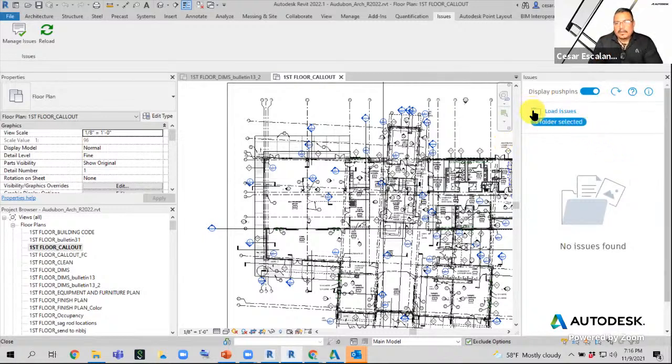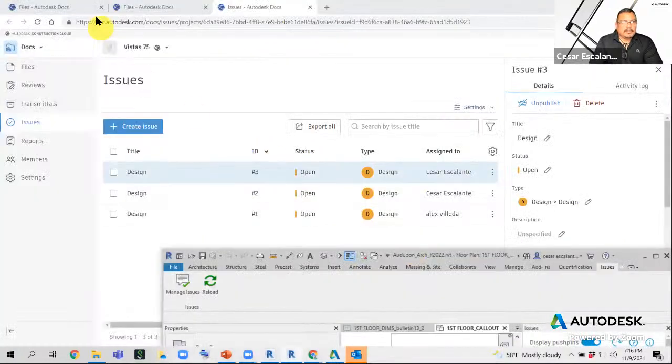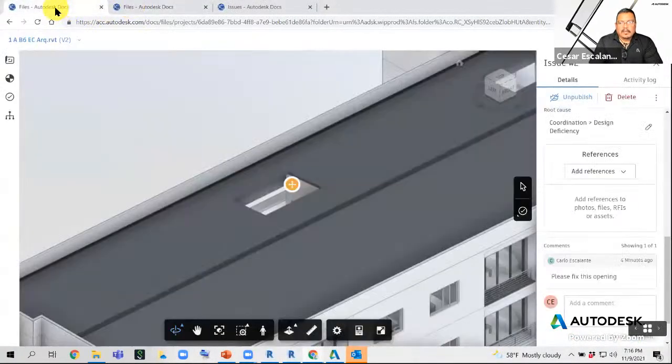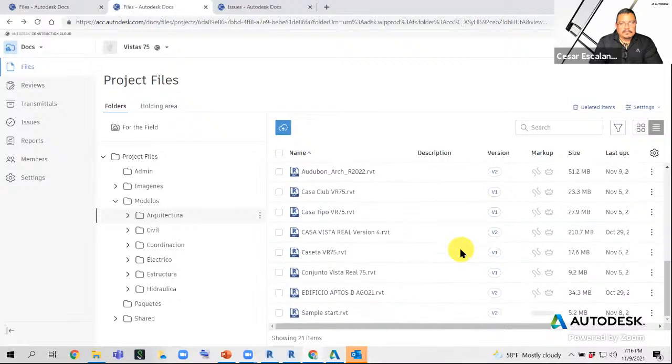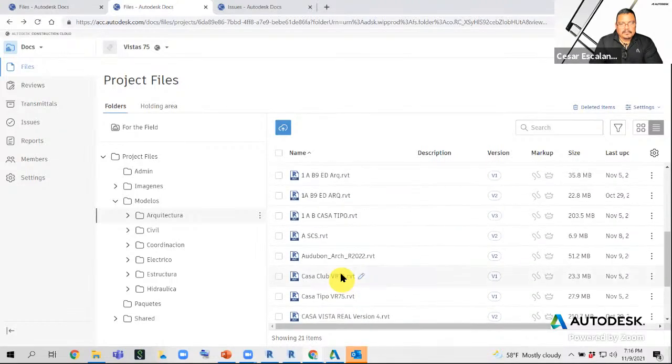And I think it's not coming up because the file hasn't finished getting published. Let's see here, this is Audubon.